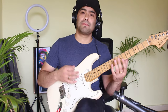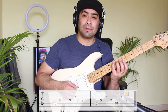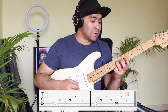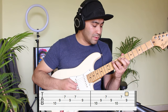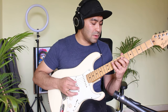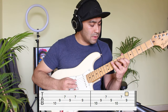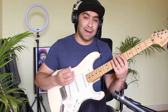Second, we are just taking a G major triad, starting from 10 on the 5th string, 9 on the 4th string, 7 on the 3rd string. So you just play it in this combination. Just playing it slowly. Now combining the first and the second.